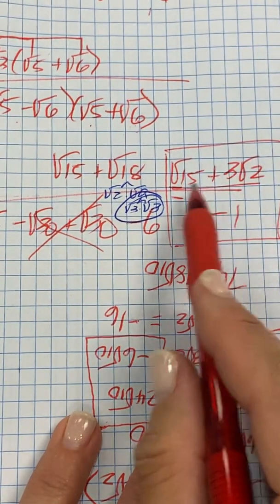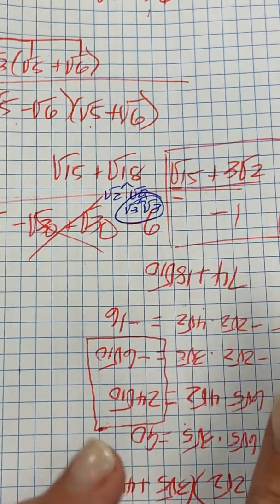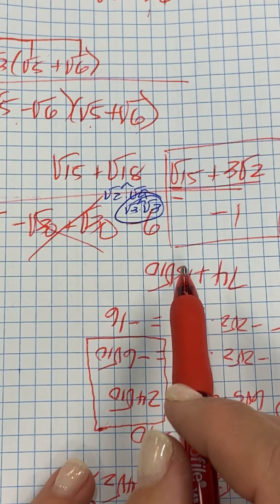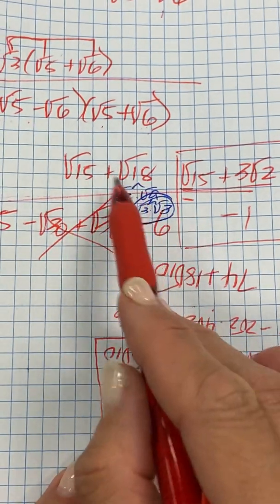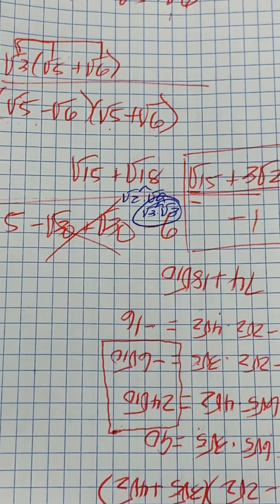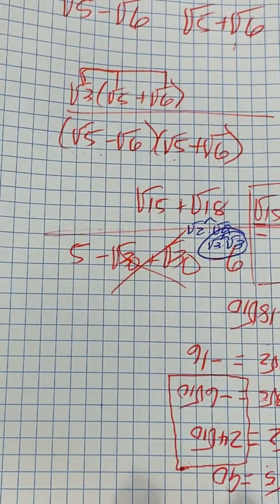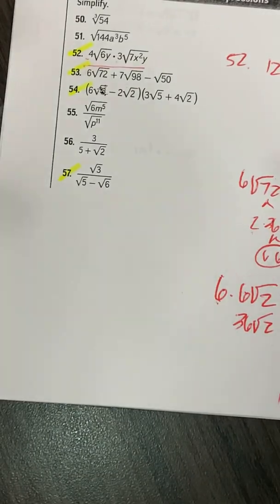Those are not like terms. One of them is a 15 and the other one is a 2. They're like roots, but they're not like terms. So again, I'll give you partial credit if I can follow, say you forgot to simplify this down. If I can follow your work, I'll just circle that part, but divide by negative 1. Okay? Question about that? Pretty straightforward.